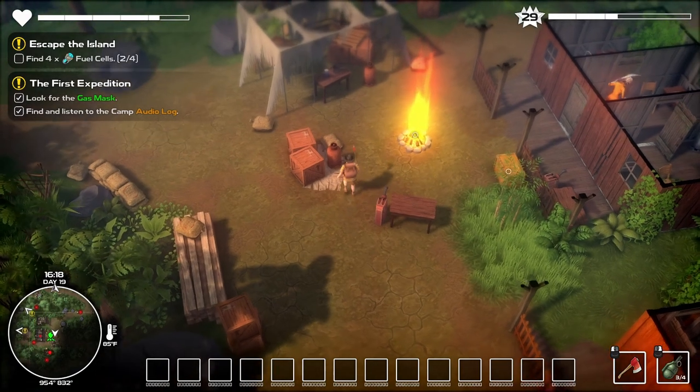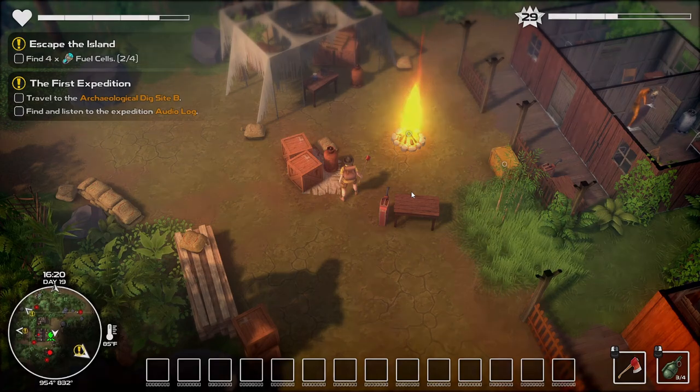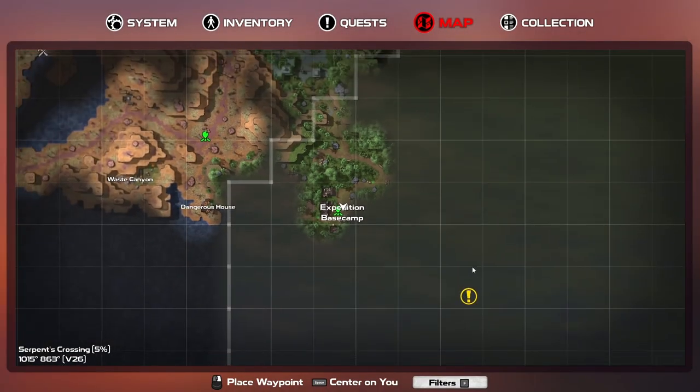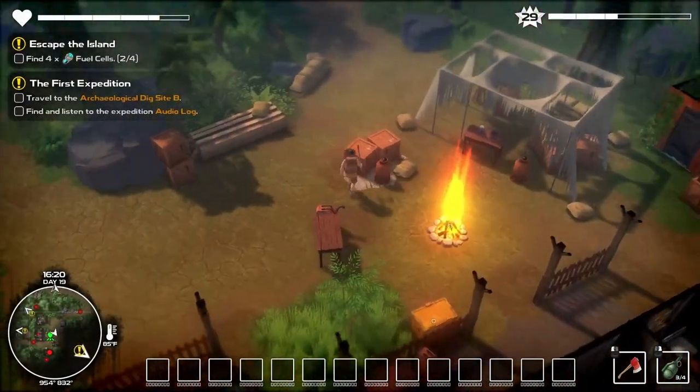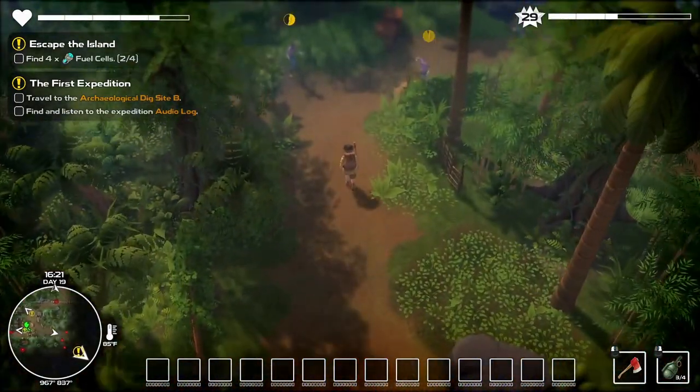All right. Travel to the Archaeological Site Dig B. So down yonder. And that would be this way. All right, let's do it. Let's do it.